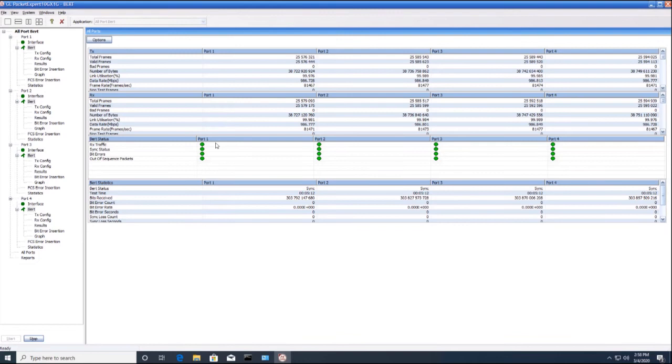It looks and feels exactly the same as running it from our other PacketExpert variants, such as putting it in a rack or using a standalone PacketExpert and connecting it to a laptop. But the advantage here is the portability and the accessibility. You can put this in a car, you can drive around, go to different sites in the field, plug it in. You already have the computer and the PacketExpert device. It has low power consumption. You can leave it in the field and then access it remotely.